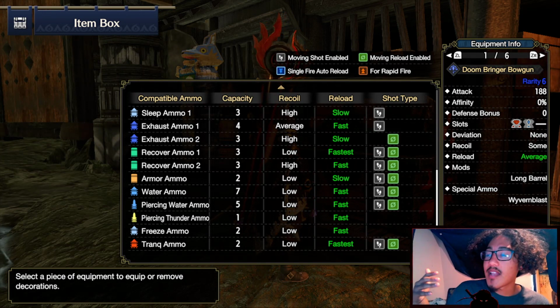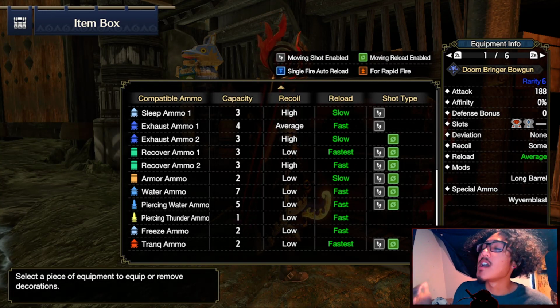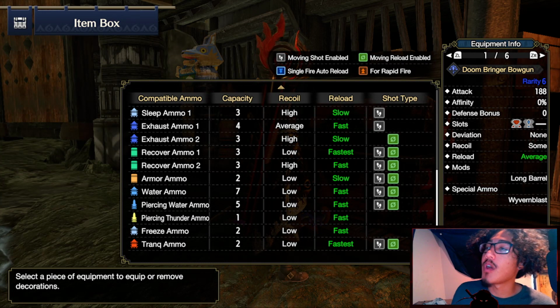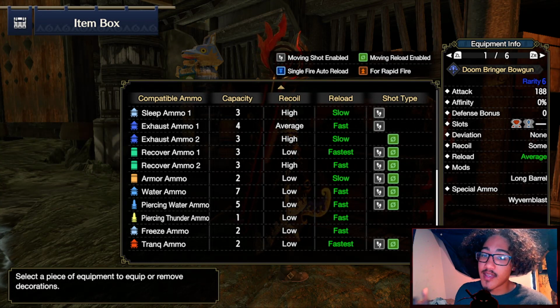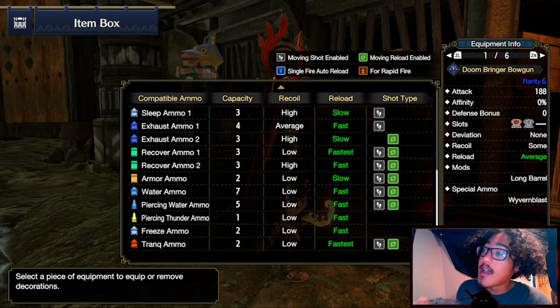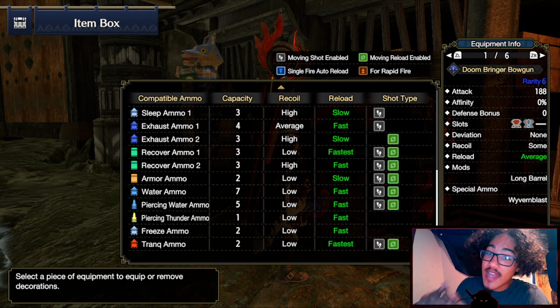And last but not least, we have water ammo at 7 capacity coming in at low and fast with this build. We can move and shoot it, we can move and reload it. It's very comfortable to use. And keep in mind, all this is with elemental reload, so if you don't have elemental reload, that fast reload will be fastest, but we do use elemental reload to amplify our elemental damage even further.